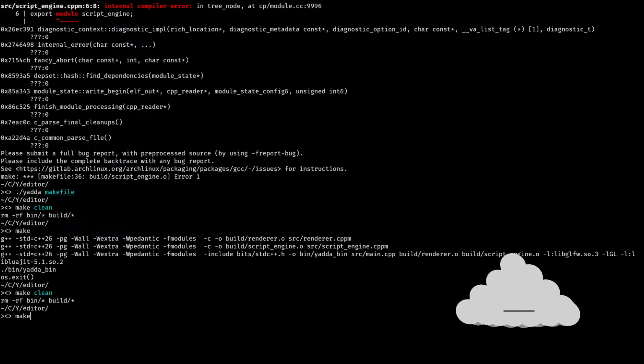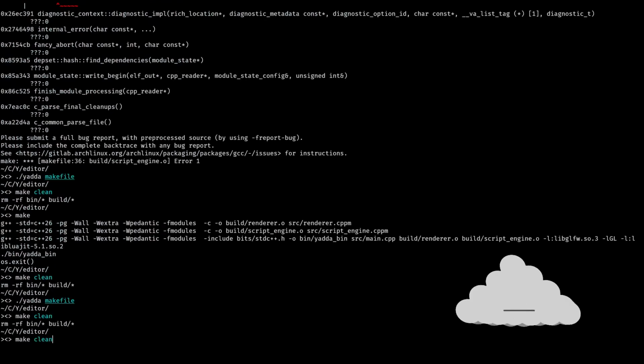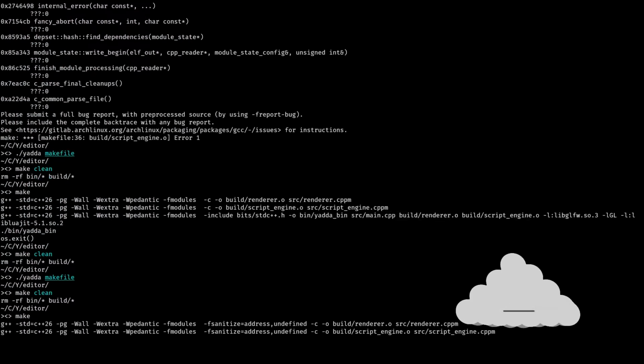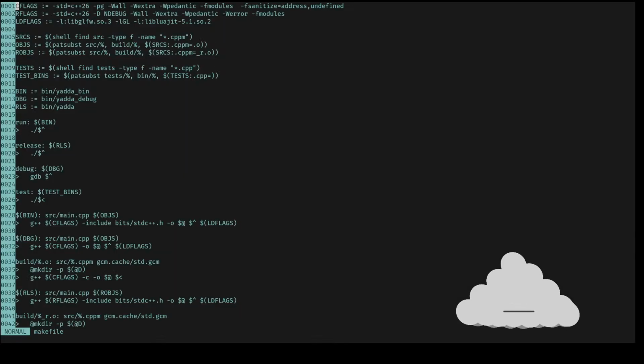Let me open the makefile again, put in fsanitize again, and make sure that's actually the problem. Yeah, okay. So fsanitize is not able to work. That's a shame, but that can happen. It's not a guaranteed feature by any means.